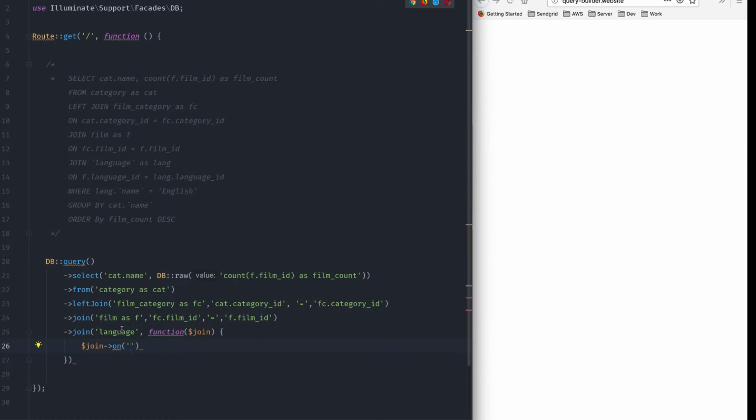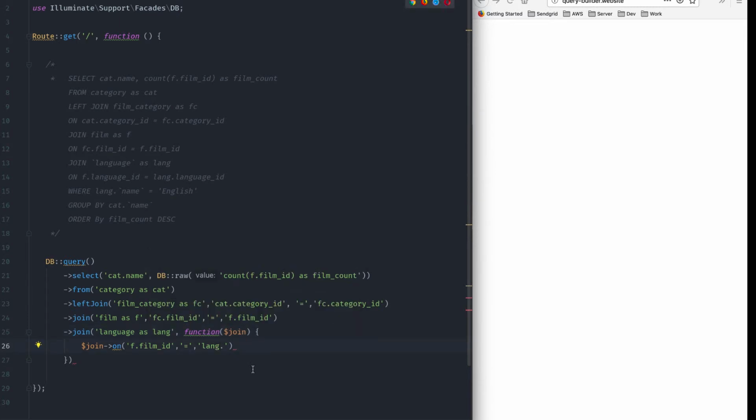So we are basically wanting to join the film, right? So join it on film ID is equal to lang, and I will specify that here.